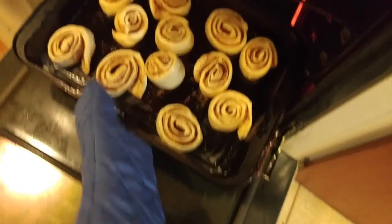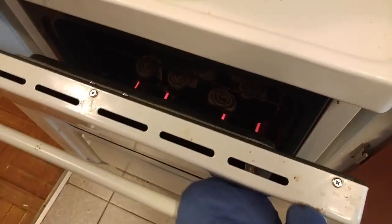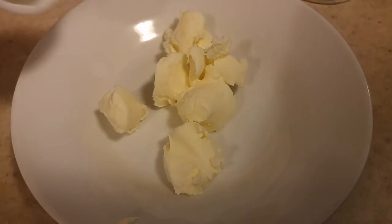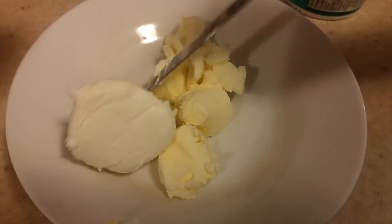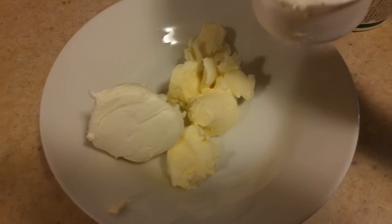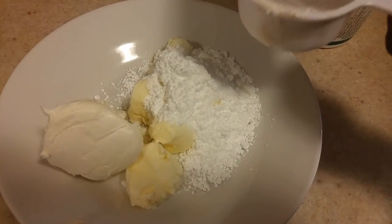So we're going to put our cinnamon rolls to bake on 350 degrees, remember, for about 20 to 25 minutes, and then you're done. Alright, for our icing now, or frosting, you want to add 6 tablespoons of margarine. You want to go ahead and add 1/4 cup of cream cheese. Next, you want to add 1.5 cup of icing sugar.